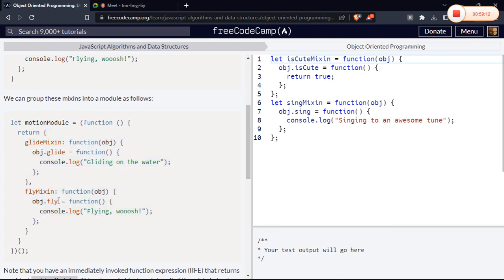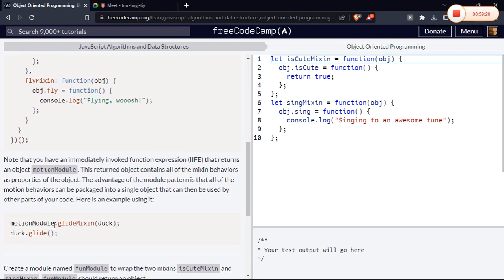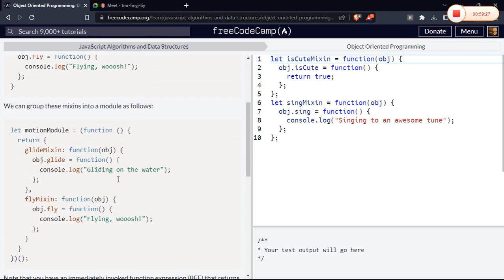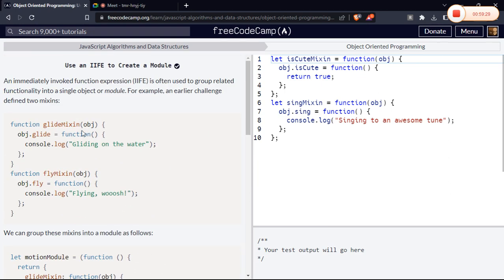So how can we do it here? We are using an IIFE to create a module. That's the topic.